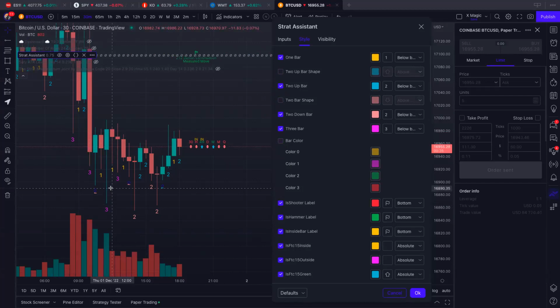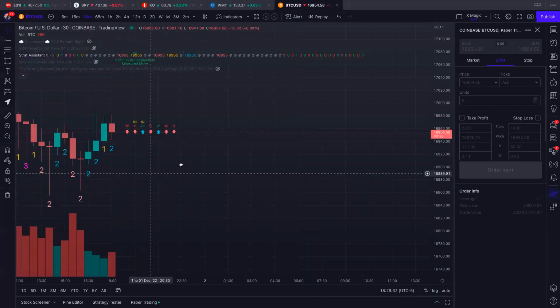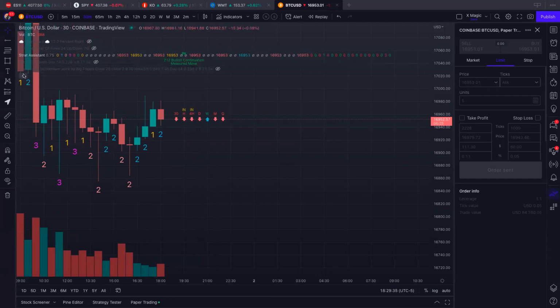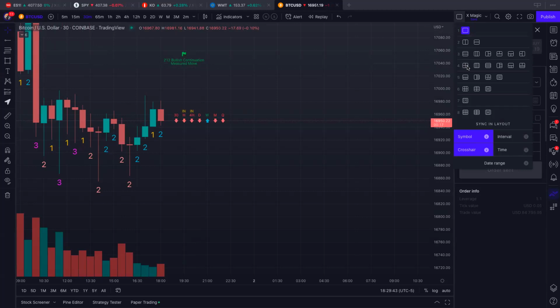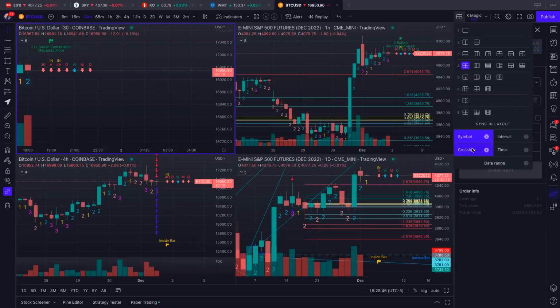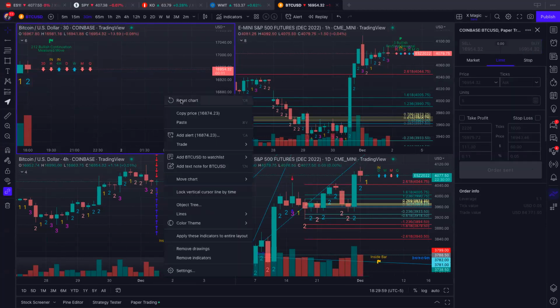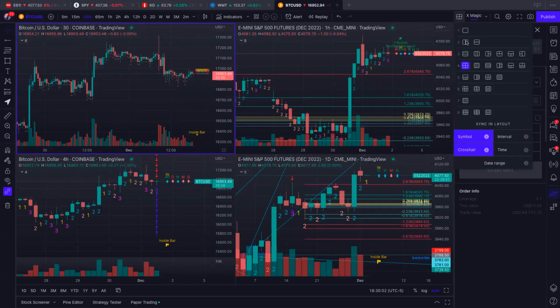Okay. And if I have multiple time frames up, because I'm doing multiple time frame analysis, how do I get the cursor to go to the same spot on every single different time frame? Great question. So right here, let's say you have 4 screens up, the crosshair right here, this is what you want. If it's off, it's only going to be on one chart. If you have the crosshair on, it's going to be at the same spot on each and every single chart. Okay. Great question. That was a great one.